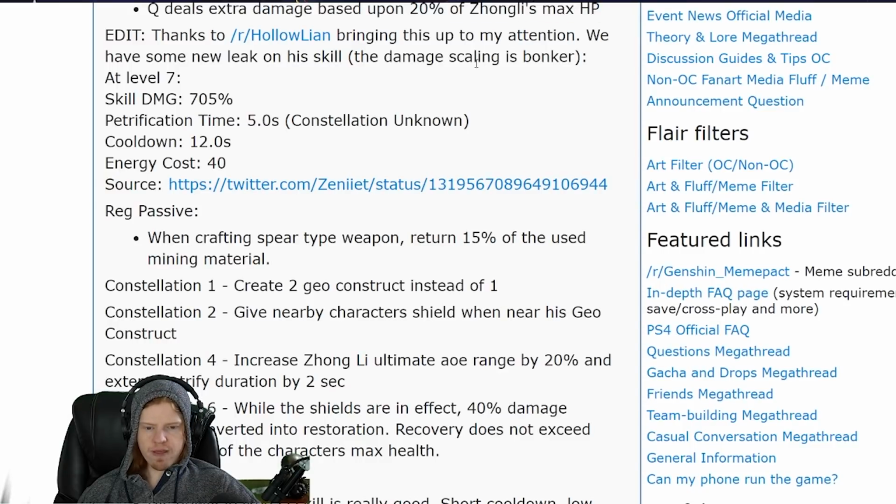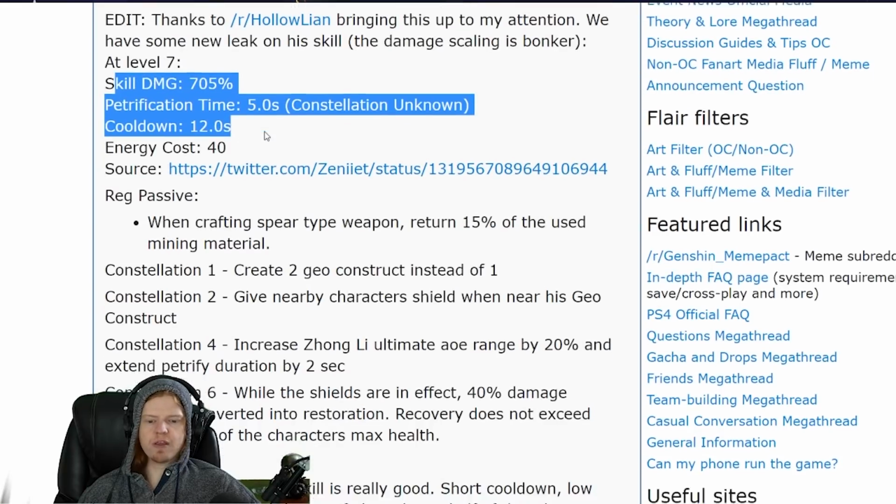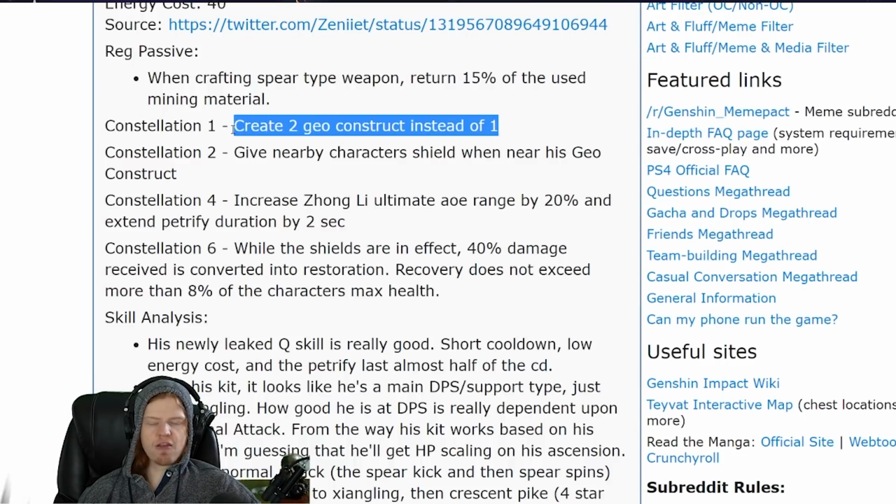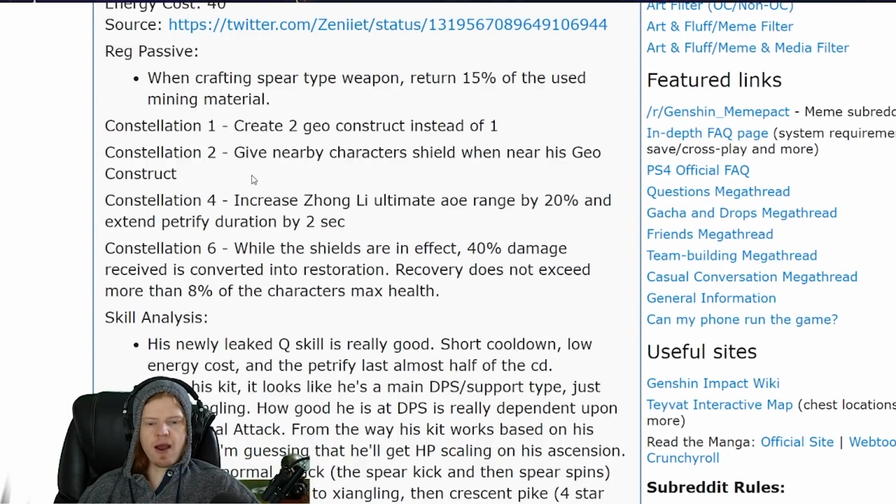For that reason, he actually does a lot of burst AoE damage, but we need to talk about the constellations because he has some upgrades for that there. The first constellation gives him 2 geo structures. That's his E he taps. That resonates that geo damage instead of 1. That's pretty good. The second one here, I don't care about that much.